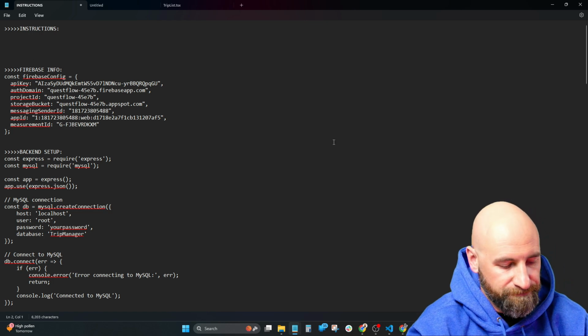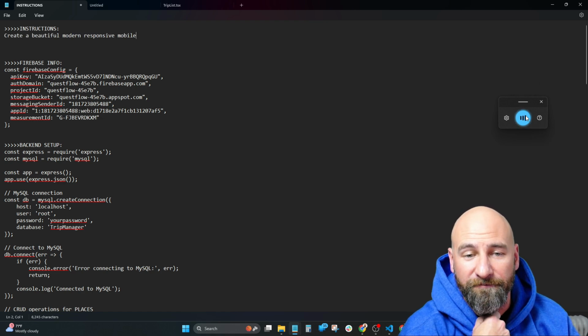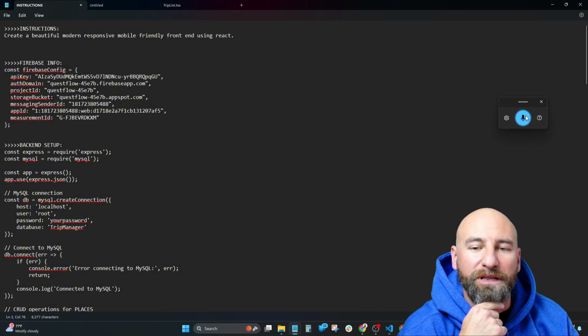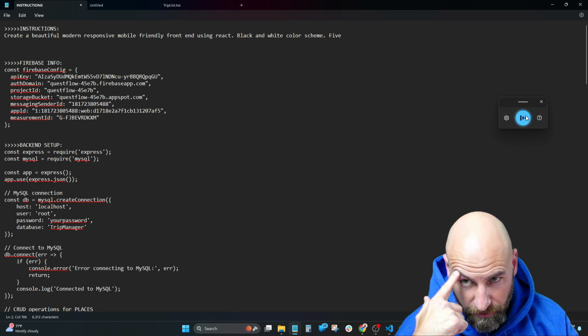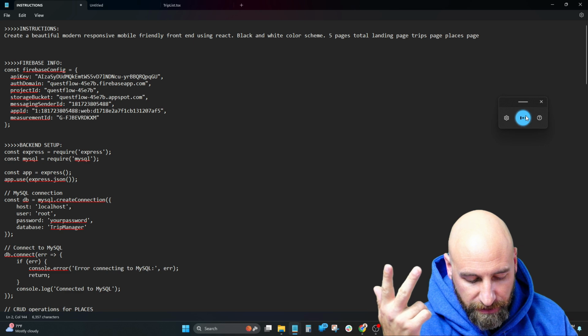Instructions: Create a beautiful, modern, responsive, mobile-friendly front end using React. Black and white color scheme. 5 pages total: landing page, trips page, places page, user page, and calendar page.